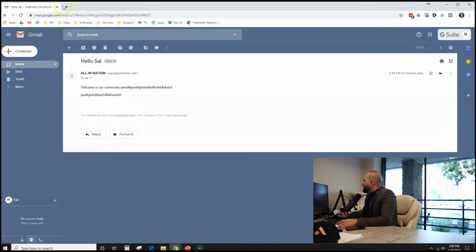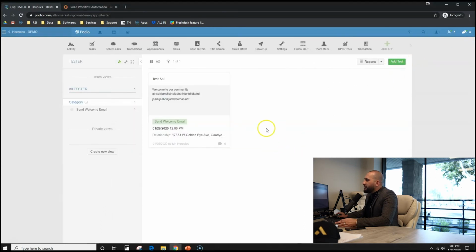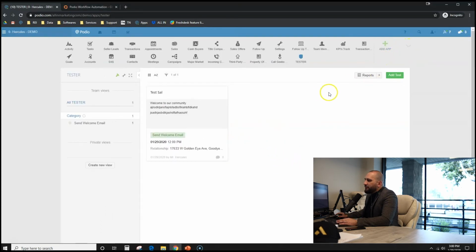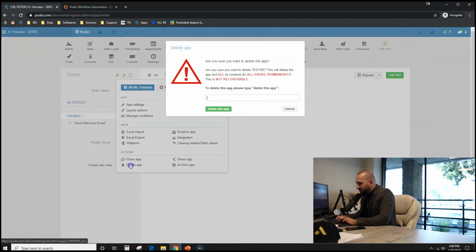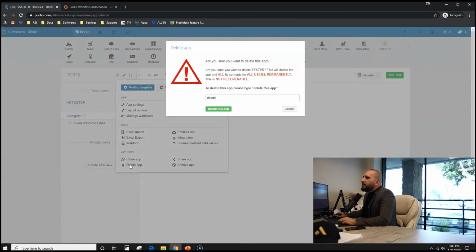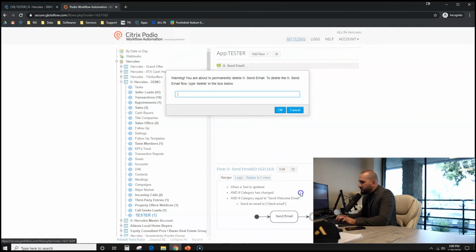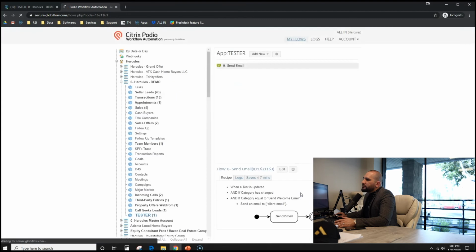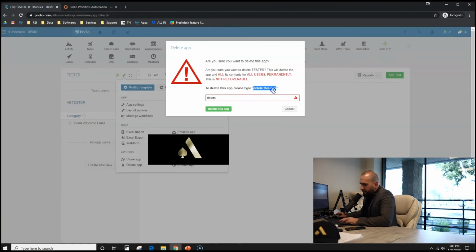That's pretty simple. So that's a beautiful thing about Podio, you can literally think about something and do it right there and then. I don't know how long that took me, probably a couple of minutes, but that's what it's explaining. You can do it a lot faster, and I can clone the apps. I can delete this app because I don't need this app anymore. I can delete this flow as well. Boom. And I can create different flows, or I can clone other flows if you want.